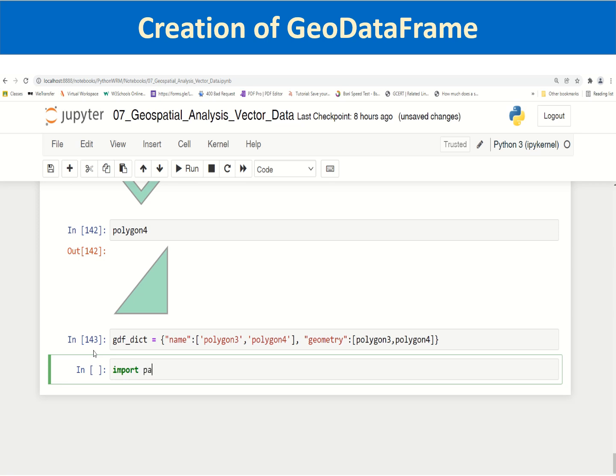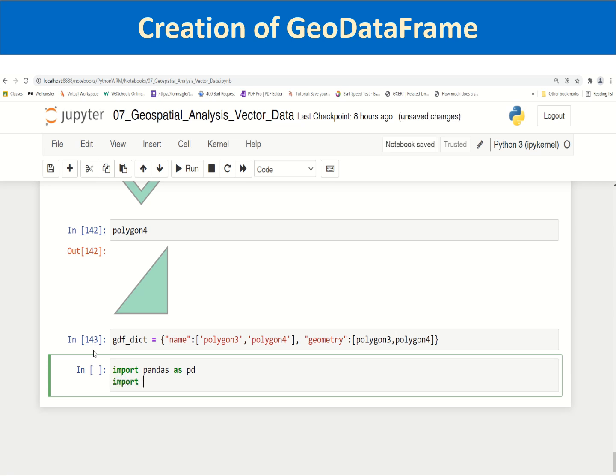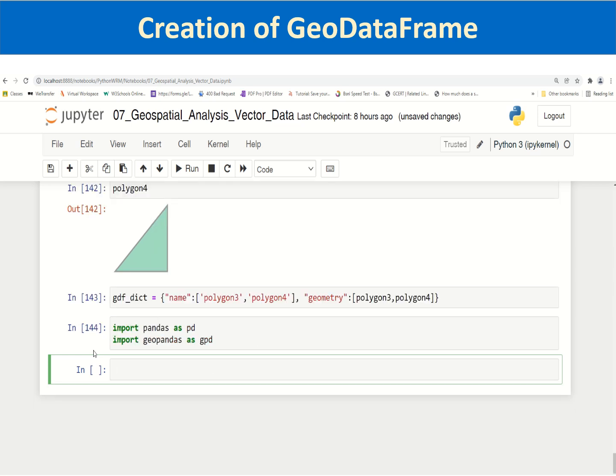Now we will be needing pandas, import pandas as pd, and similarly we have a convention of importing geopandas in a short name as gpd. So we have imported them.